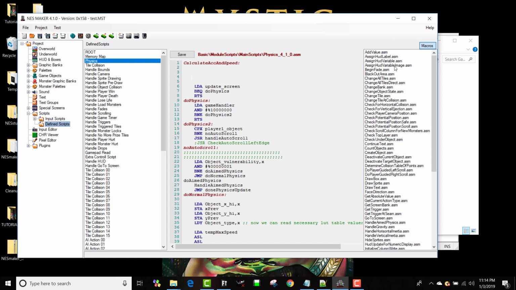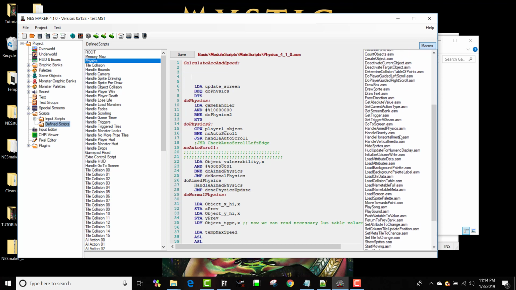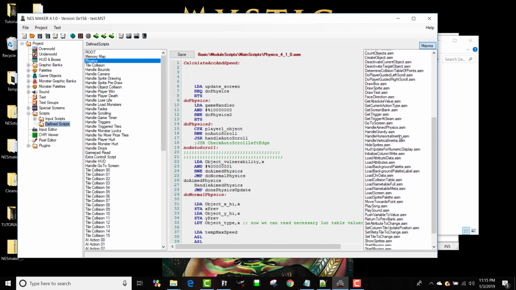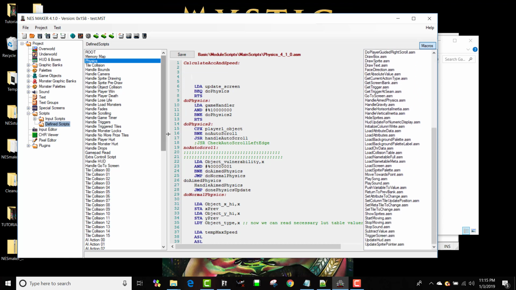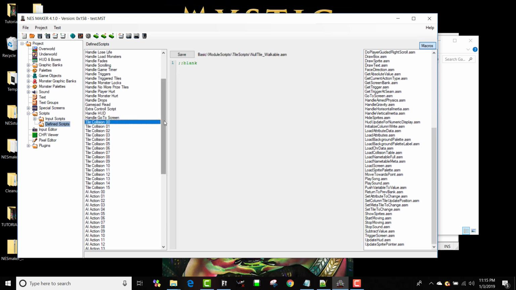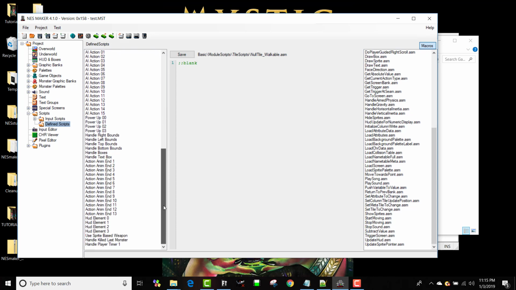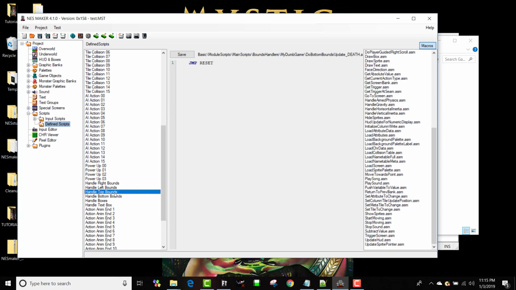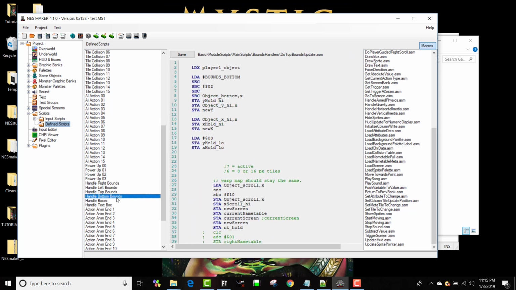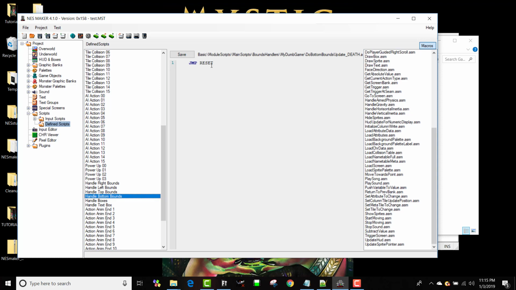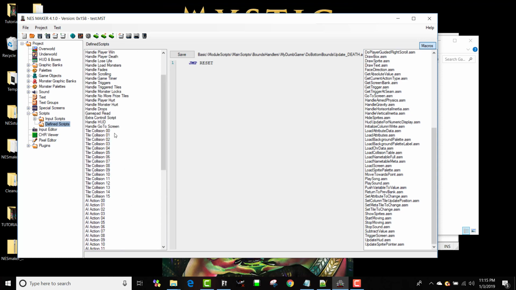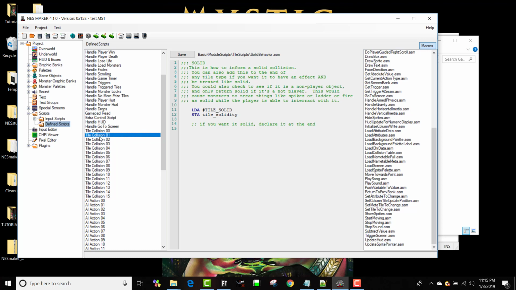So what's fun about this is, let's say I want to, I don't want to do that. What could I do here? Let's see. Trying to think of something I could do. Okay. These are the top bounds. These are the current loaded bounds, right? And remember, we set the bounds to go to reset. So tile collision 1 is set to this solid thing, and this is going to be super weird.